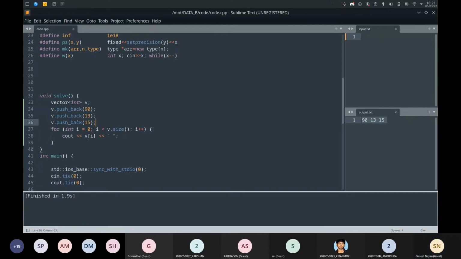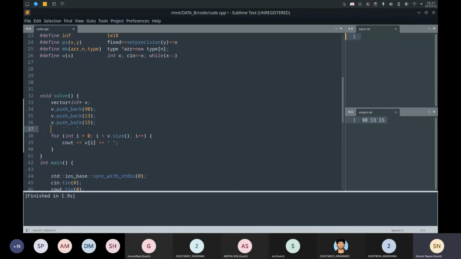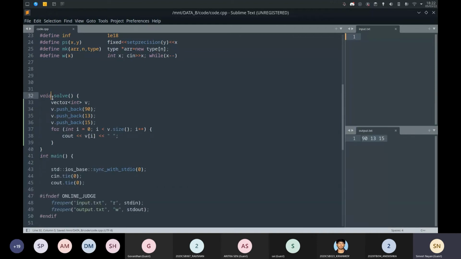Now, another function can be related to vector. There are multiple functions, but these two are the most important ones. You would be using these two the most. So I told you about these two. For example, if you want to erase an element, I'll tell you how to erase after I talk about iterators. So this was all about vector. I told you about two ways to create a vector.